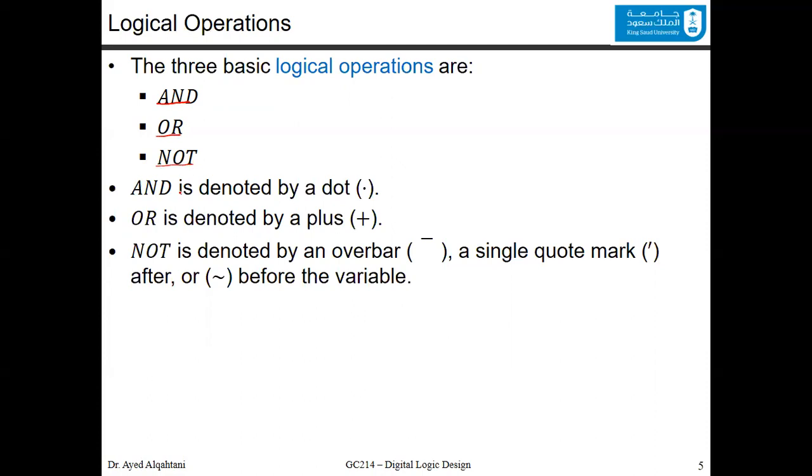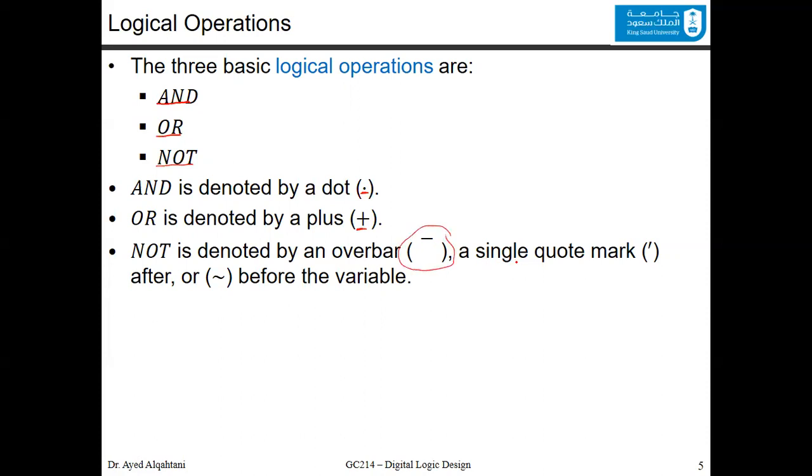We denote the AND operation by a dot, the OR by a plus sign, and we call it OR from now on, and the NOT by this symbol, which we will call a bar. This is what we are going to use most of the time in this class.